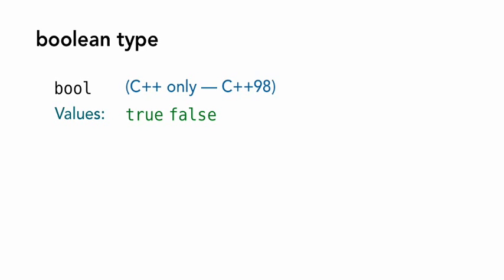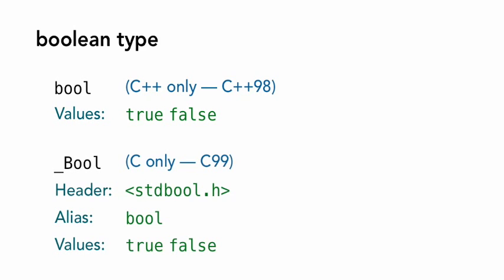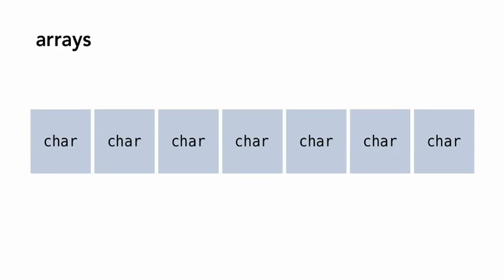And beginning with C99, C provides a built-in type _Bool and a standard header, stdbool.h, which uses macros to provide bool, true, and false. This is designed to mimic the behavior of C++'s bool type without breaking existing code that has traditionally provided this capability with macros. C and C++ also provide some compound types, including arrays.